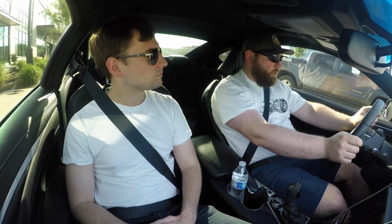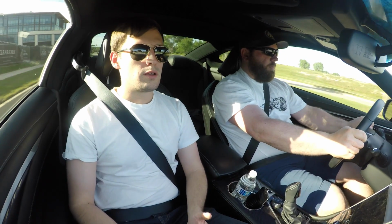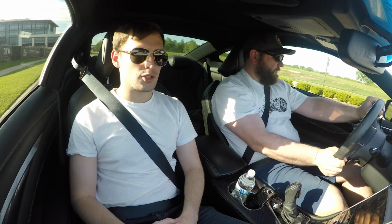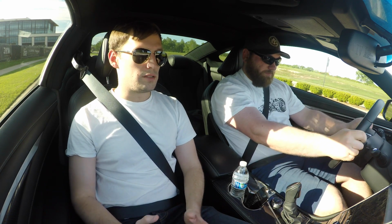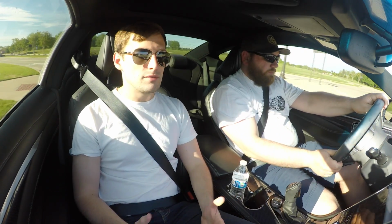So do you think when you turn it into one of these sport modes that it changes the amount of power? I don't think it actually does. I think it lets you rev up much quicker. Oh, come on, runners. You ruined my fun. I think it revs up much quicker, and it does shift faster. So it does make a difference, it does help, but it still leaves a lot to be desired.